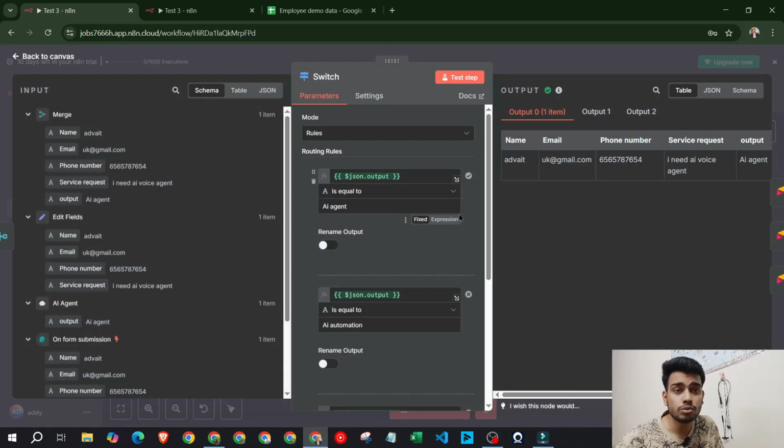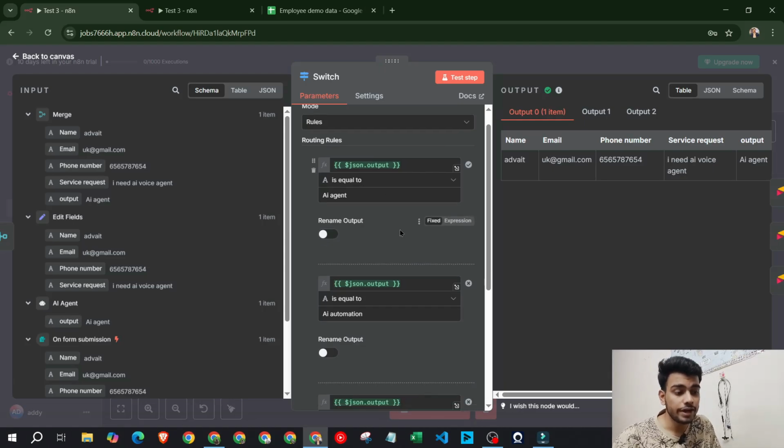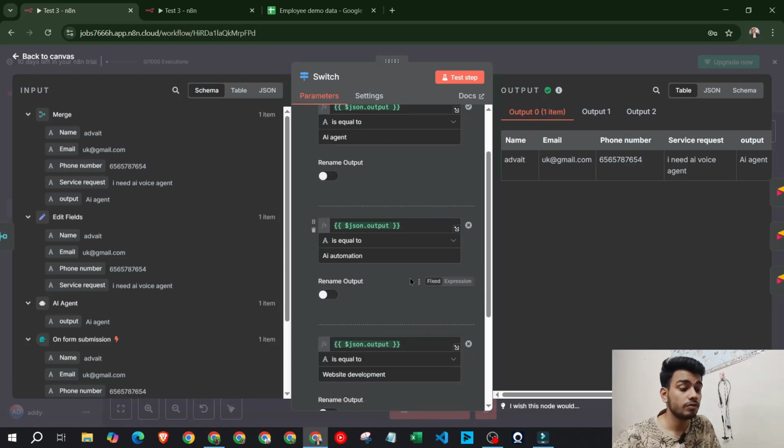And we need to make some little changes in all of those email IDs. For example, the first one is for AI agent, second is for AI automation, third is for website development.